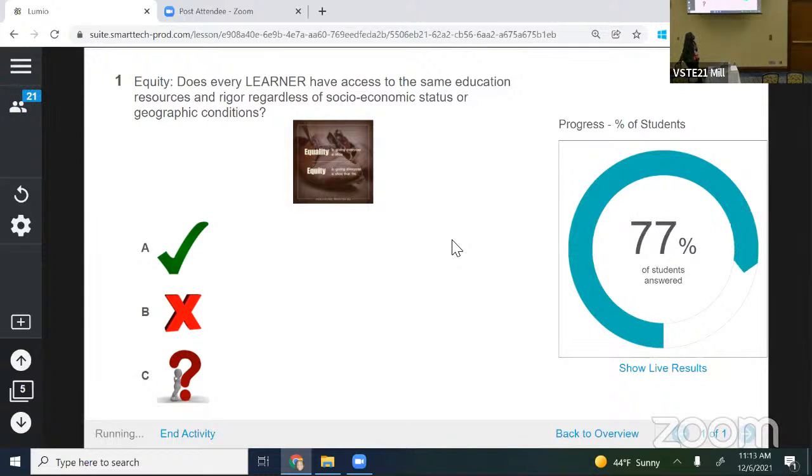And so you have a little bit of time. Let's give about 30 more seconds for everybody to ponder and then answer. What I appreciate about Lumio is that it provides the teacher how his or her class is doing in real time. And you'll see that right here. And then we'll be able to show live results by the time this circle is closed.